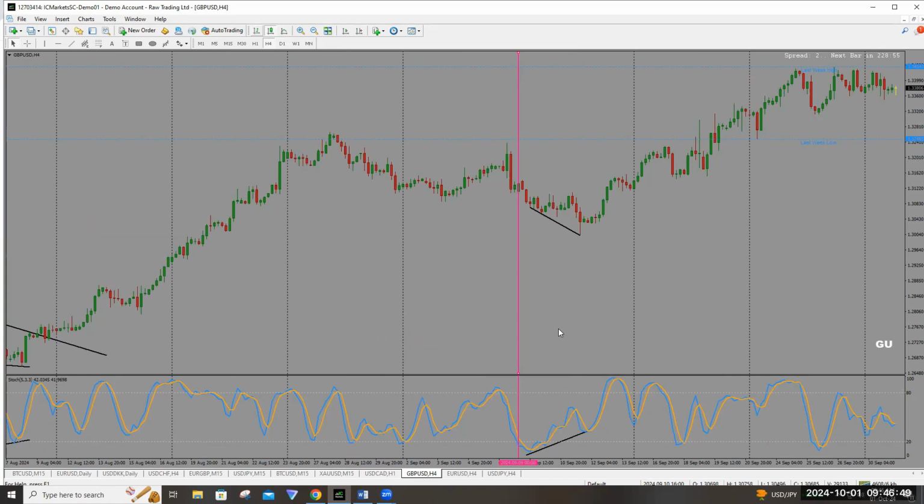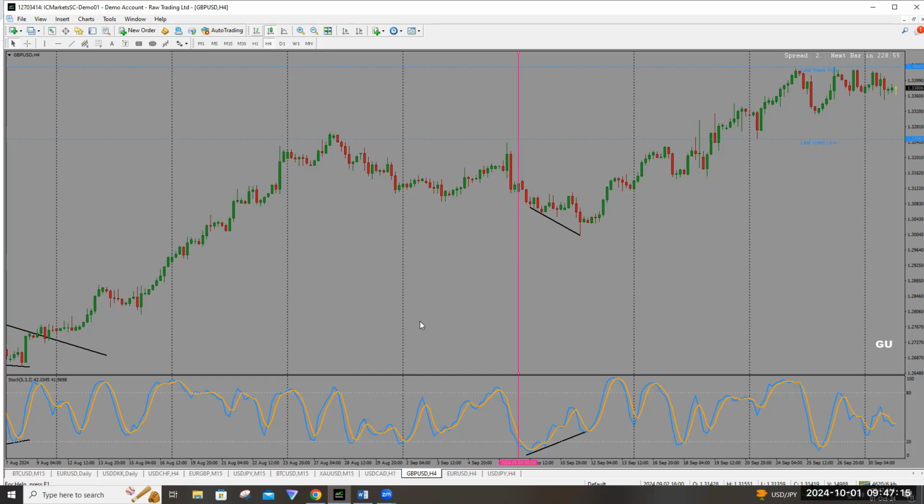Let's get to another example. Now, on this example, I want to show how to take a continuation trade. A continuation trade is where the market had taken a pullback and now it needs to go back to that move, that original dominant move. Now, the market here has been pushing up, so we can say it's on an uptrend, but it got into a pullback situation. And on the pullback, the market has been pushing down.